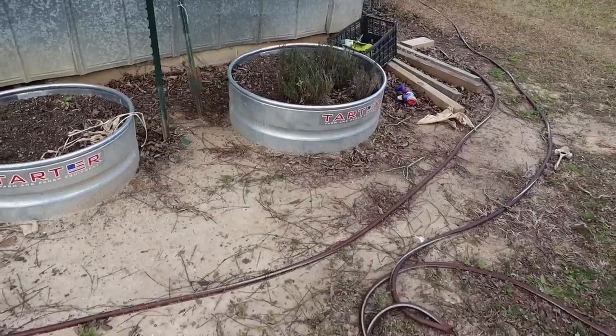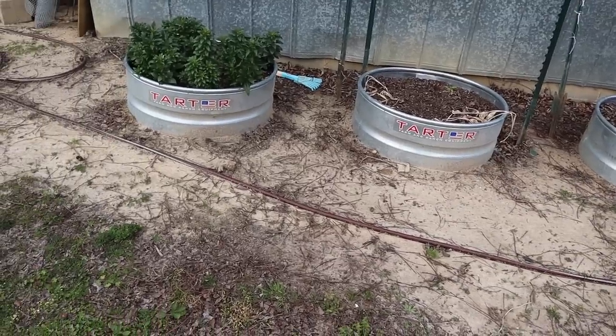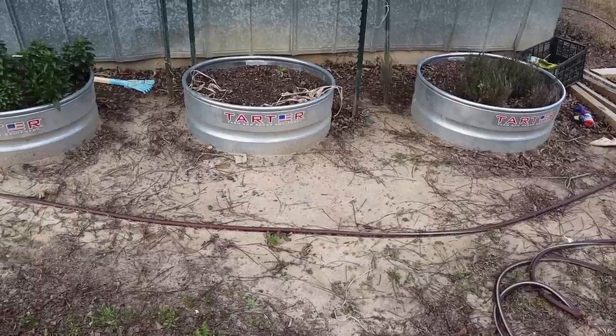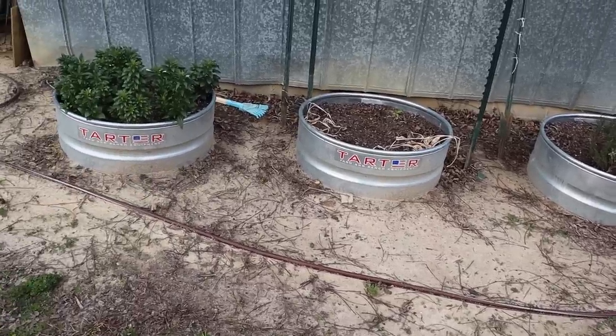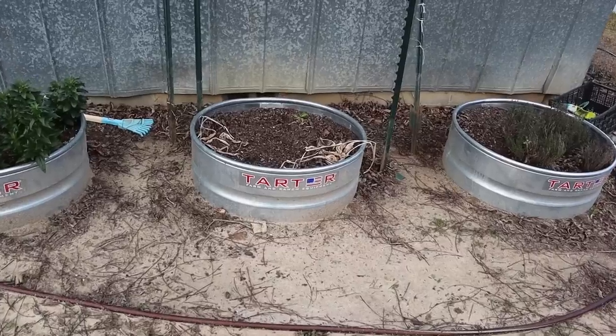I'll probably add at least 3 more of them, just kind of in front of these or parallel with these, and put a lot of my herbs in there. I think it'll work better than putting them in the garden like we did last year. It's just a little easier to contain them and take care of them.